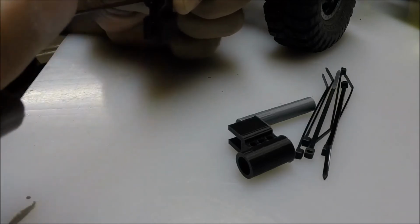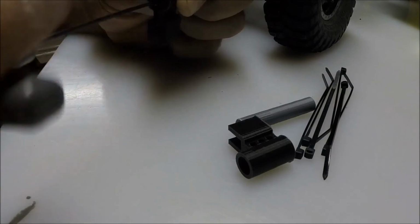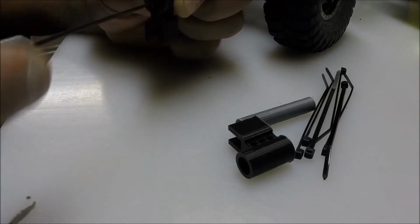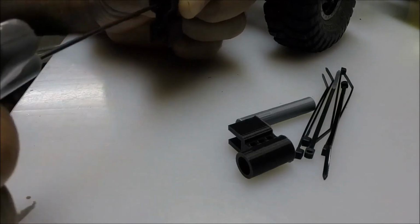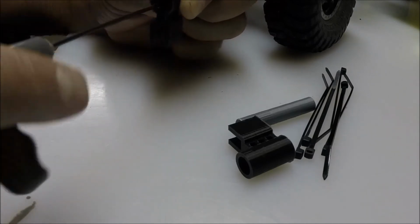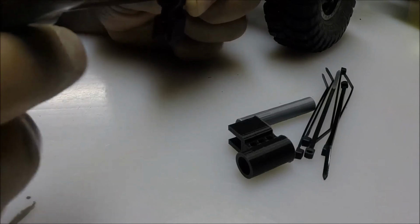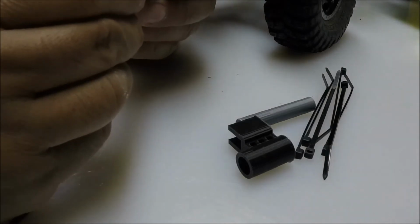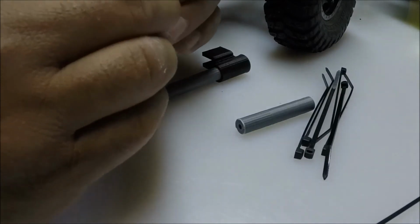So I'm tightening this thing down now, and I'm guessing that it's going to thread into the pipe and snug up at some point here. It's going in there pretty deep. Very cool stuff, and again, I appreciate the fact that Tim's sending me this. Yeah, it's starting to tighten up now. I don't want to over tighten it. That's tight. That goes in there, and we don't even have to take that out.